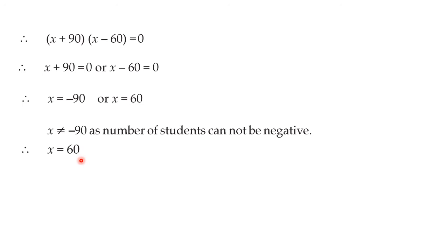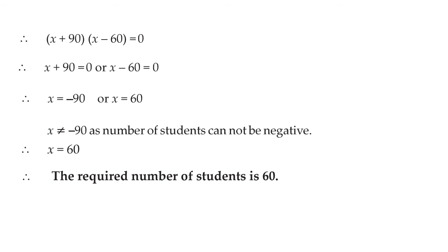And then for the word problem, you know that the final answer we are going to write as a statement that therefore the required number of students here is 60. Okay, so this way you are going to solve the question. Now see these questions which are challenging ones, they are going to come for 4 marks. But it is very much important to understand whether you are going to solve it by using two variables, that means by using linear equations, or you are going to use one variable, that means you are going to solve by quadratic equations. Okay, so read the question carefully and decide accordingly. And for that you need a lot of practice.